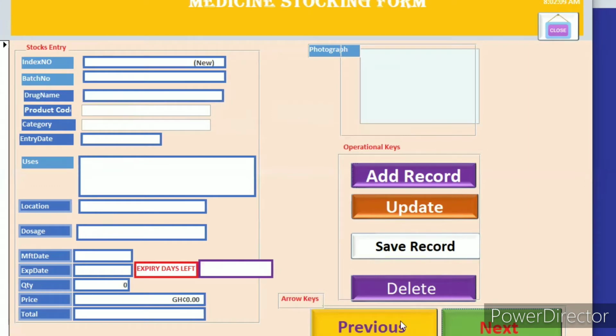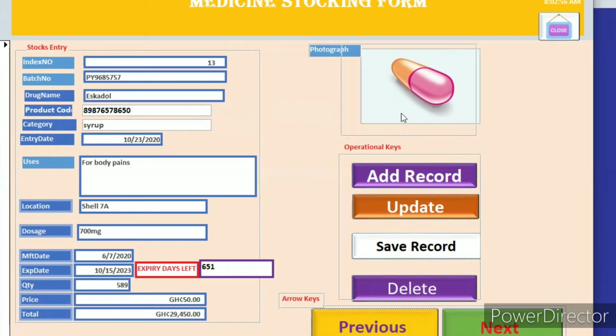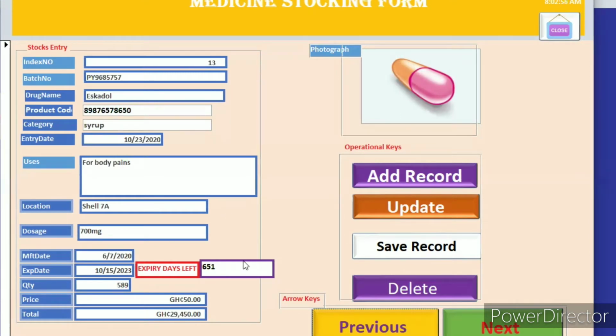So if I go back here, you can see the drugs. Feature 2 is also here. Maybe you have a salesperson in the shop, and probably the person doesn't know how the drug even looks, and doesn't know their uses. So by having this particular software, with all your stock or inventories of your products in the shop, it will help the sales boy or sales girl to be able to manage the shop very well.